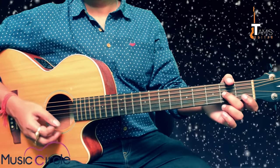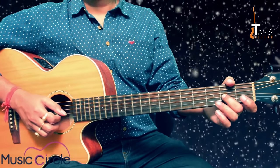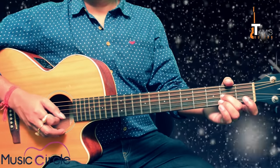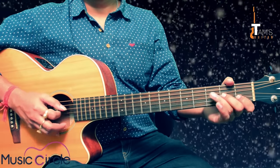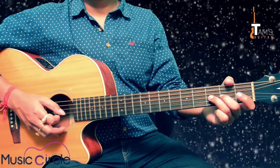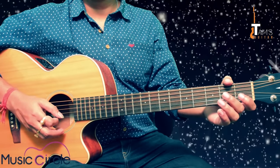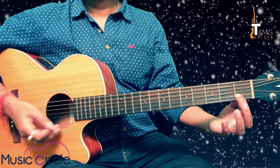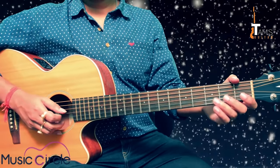So whenever you are playing a tune, try to visualize the lyrics with it. So jingle bells, jingle bells, jingle all the way. Oh, what fun it is to ride in a one-horse open sleigh. So take your time and learn this part.